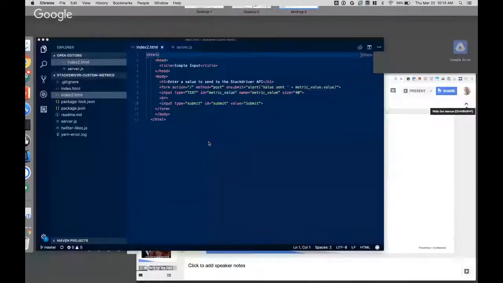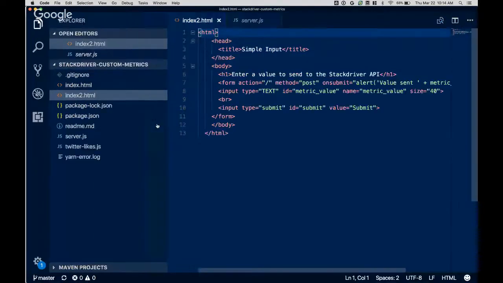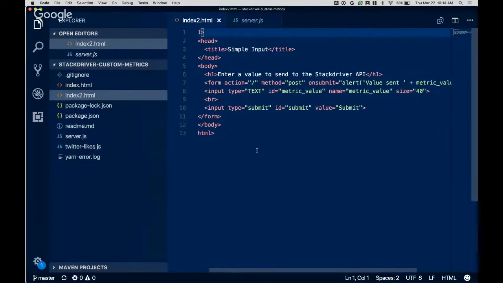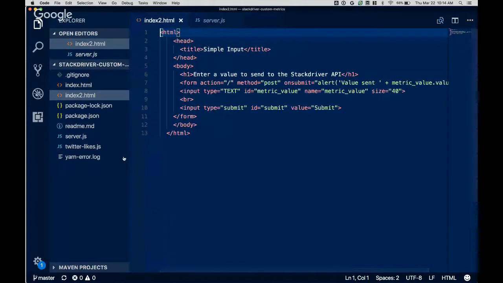I'll switch to my code view. So there are basically two pieces here, right? I've got a very basic, I'll make it a little bigger just so that you can see it on the video. You've got a very basic HTML page that's literally just an HTML form. I mean, it is as basic as can be, right? Just doing a basic post.